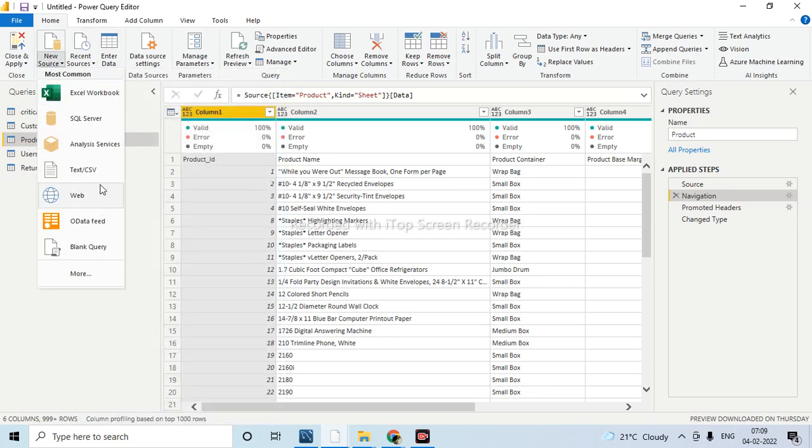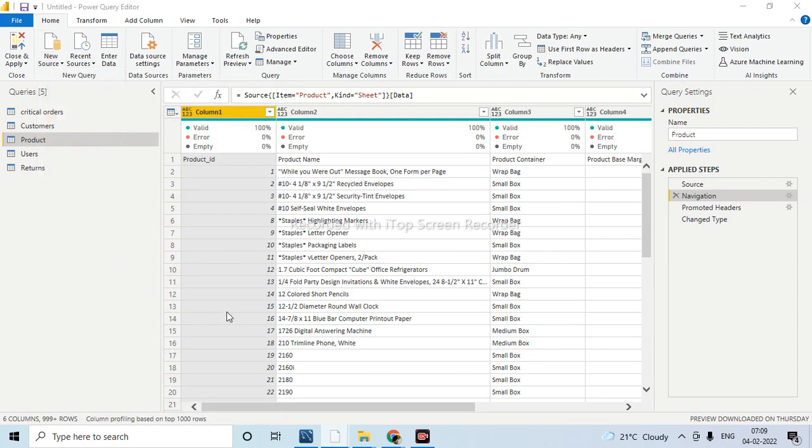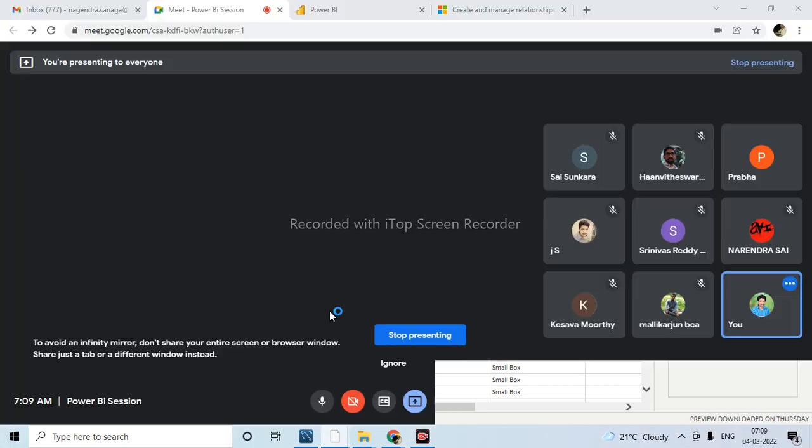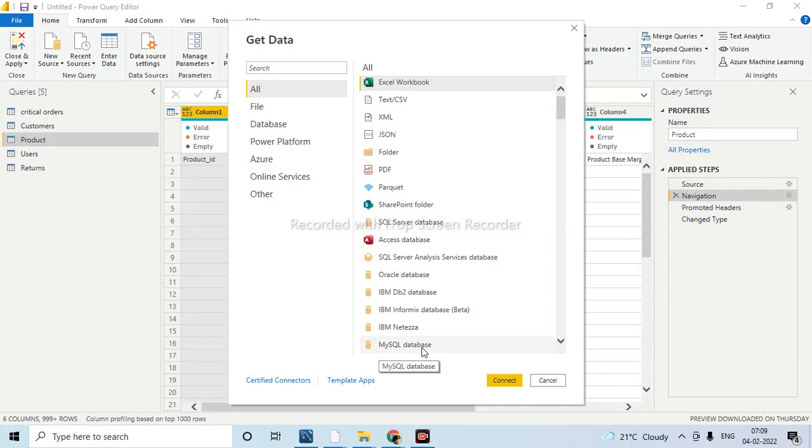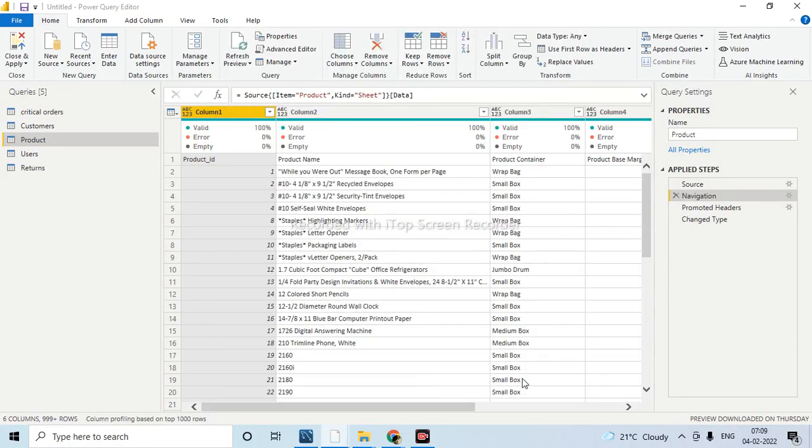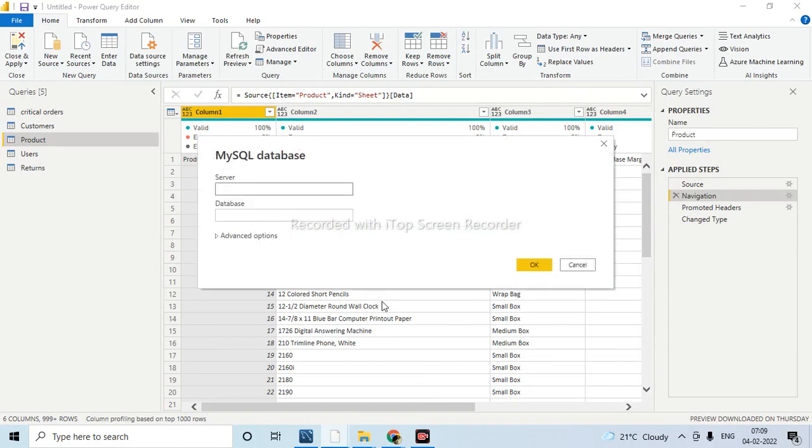Now I am going to the MySQL database. I am taking data from MySQL and we just need to enter the server details as well as the database name.